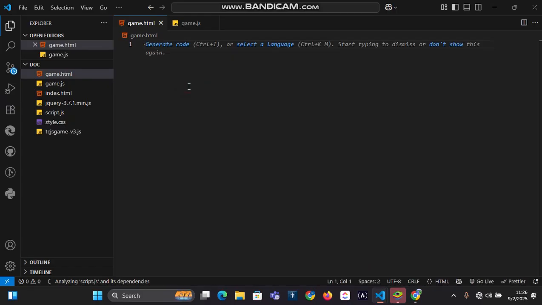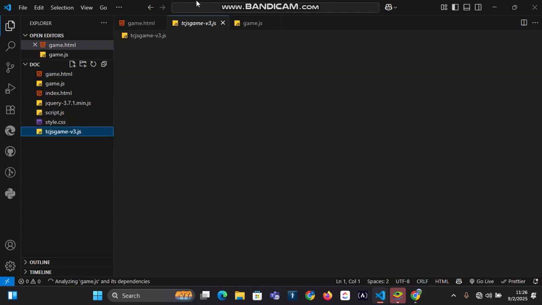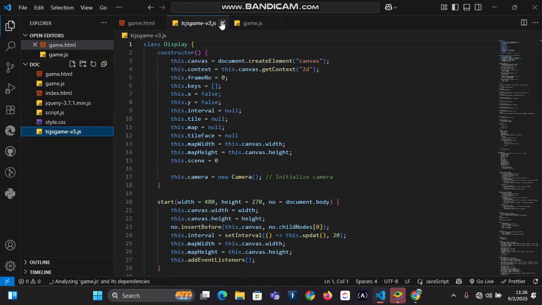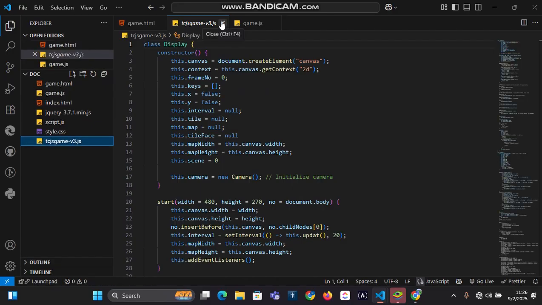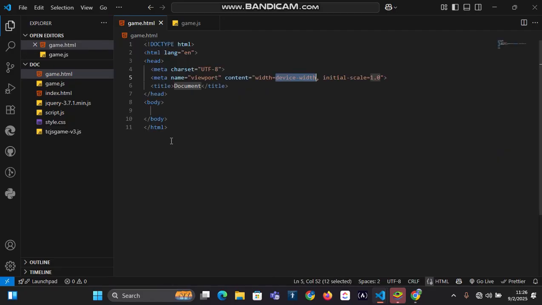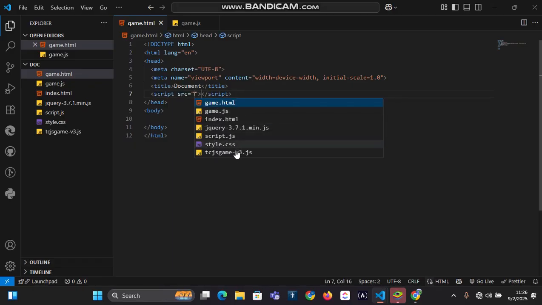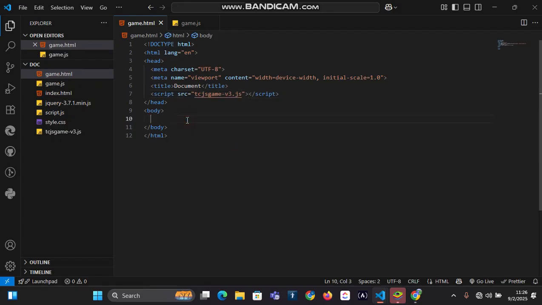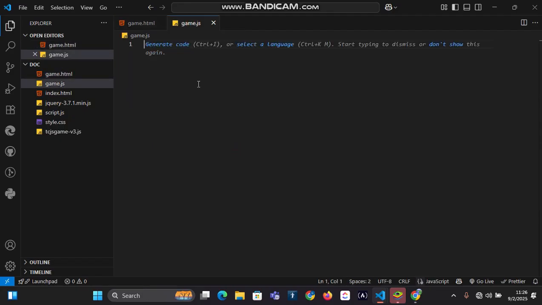So let's do sheet 1, I'll just set everything up. Then we have our TCJSgame here. I'll just do sheet 1, enter. Then this is like a script tag, which is TCJSgame V3.